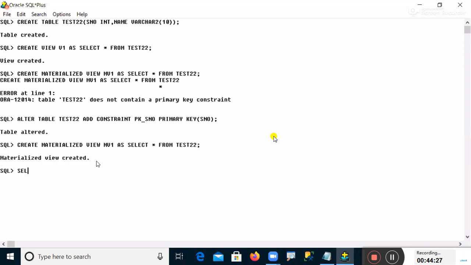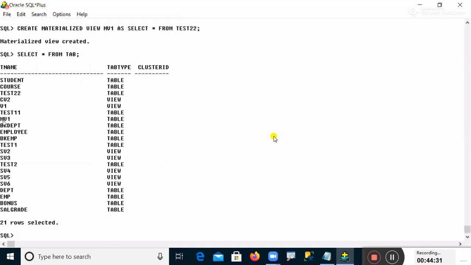Finally, when you come back and see the tab, the test22 table is there. The V1 view is also created, and the next we created, MV1, is also there.